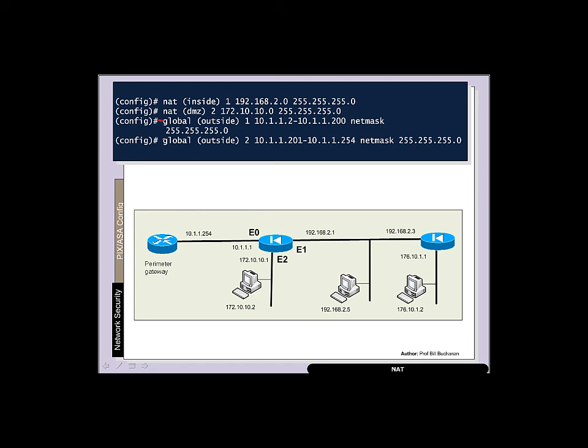The global pool relates to the addresses which are seen outside, and then these map to our inside and DMZ addresses. So in this case the hosts for this pool 1 is defined with these two.